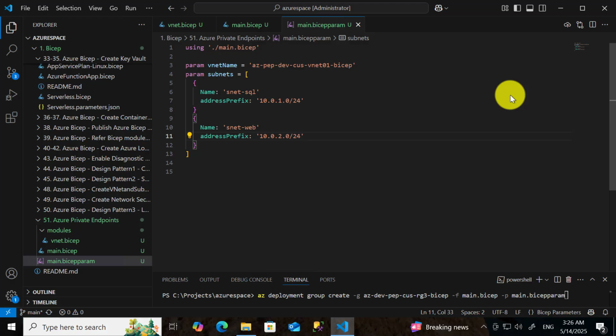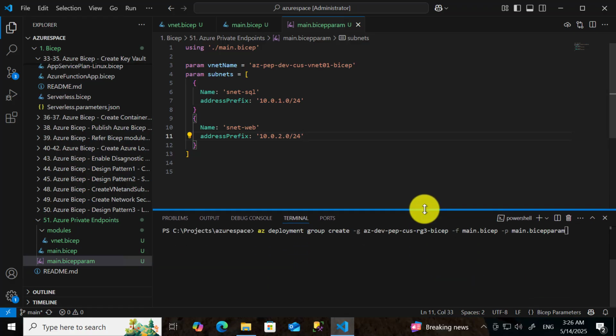So main will capture all these values and pass them to the vnet.bicep module. Now, in case we have to run it, we have to use the bicep param file as well along with the other inputs.